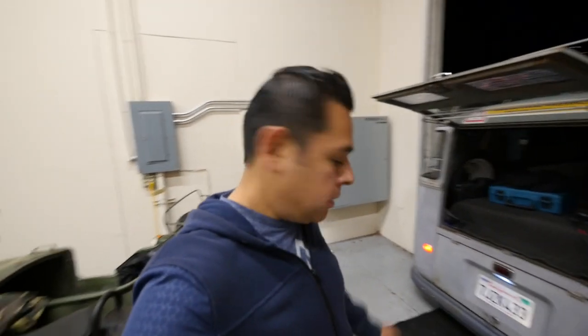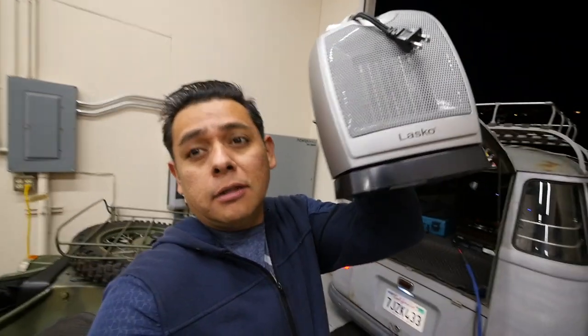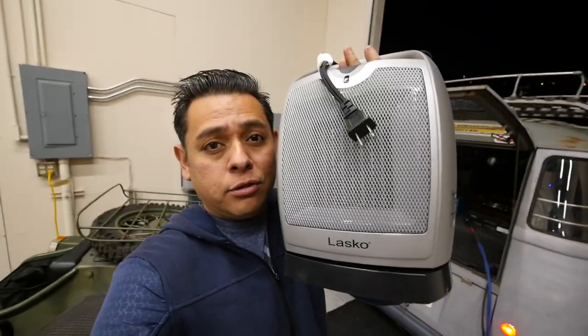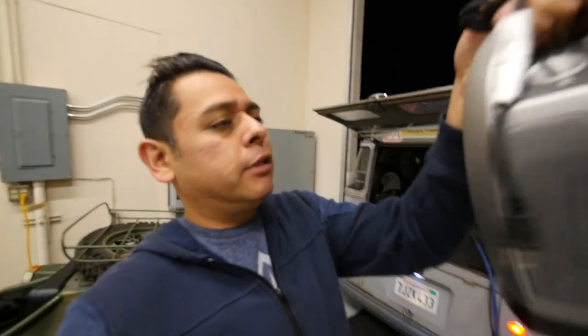Brake lights, turn signals, running lights — I'm in pretty good shape in the light department. We're running out of time, and in a couple of days we're going to Buses by the Bridge. This is going to be my answer to the heater issue. I watched a couple of my videos and I'm going to make it standalone, which means I have to take it apart and make sure it runs on the DC power that the Samba can make.